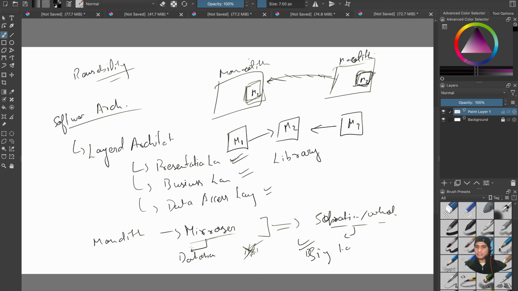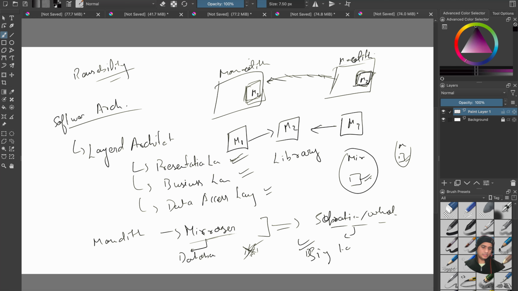There would be a different database for each to interact with. Basically, this whole block is a microservice, and there would be a different database for it. Similarly, for the M2 microservice there would be a different one. So it would be totally separated. That's the main idea when people start moving from monolith architecture to microservice architecture.